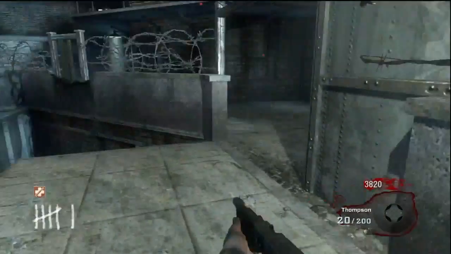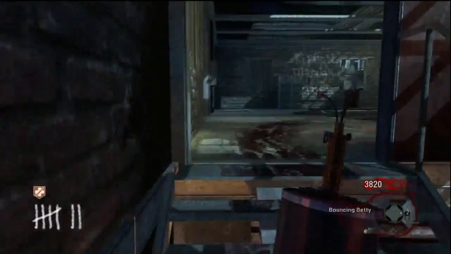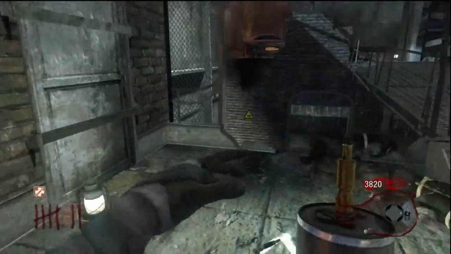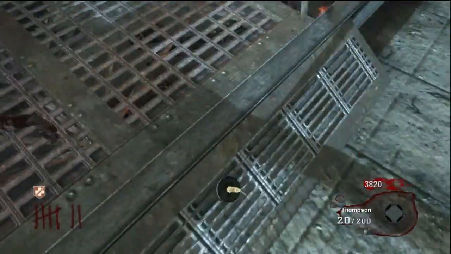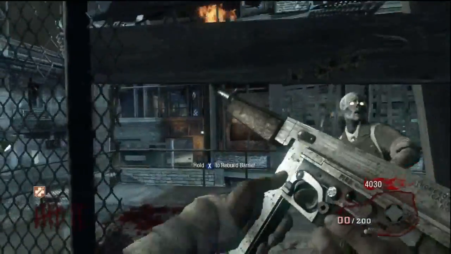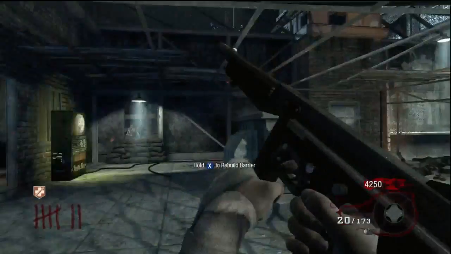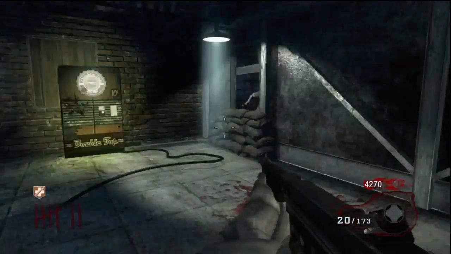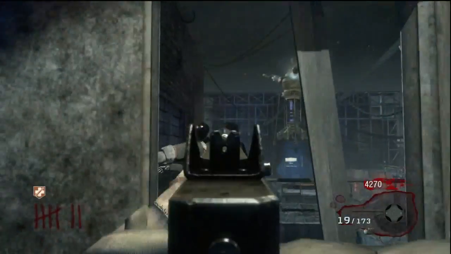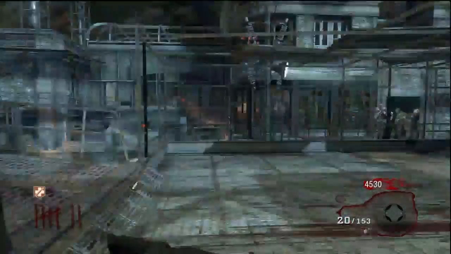So here's where our strategy kind of goes into play. Basically, you want to run up here. You want to just hold out on this spot until you get overrun, and then you want to jump down, go over to the balcony over there, sort of in the distance, and we'll just go from there. It's so hard to explain with words. In the early round, it's okay to just run up and shoot these guys at the window, but late round, you probably don't want to do that because you're just going to get flanked and owned.